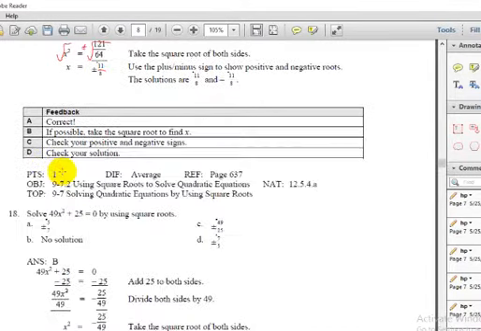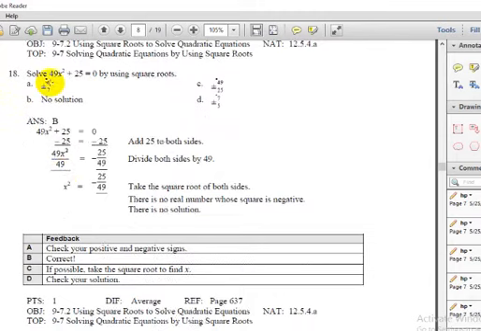Very good. Let's see 18. It's the same. But look here, what are we going to do? Plus 25 will go to the other side with minus. My number here is negative. Let's take the square root and plus or minus square root. Square root of a negative? No real solution. So, no solution. It's B, no real solution. There is no square root for a negative.